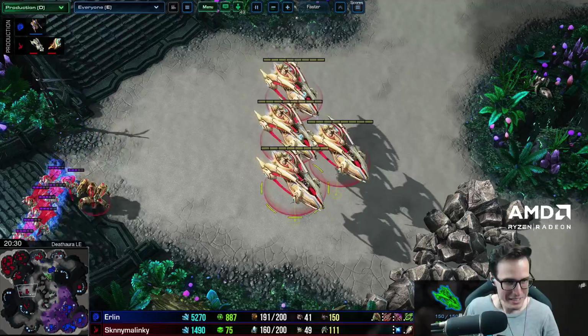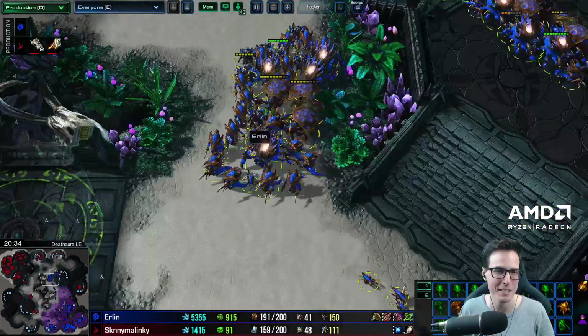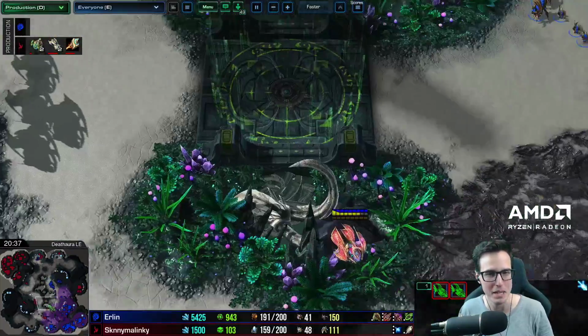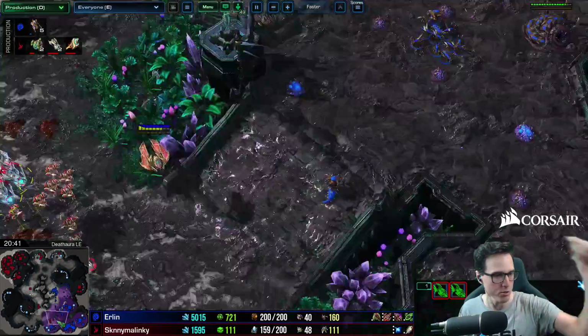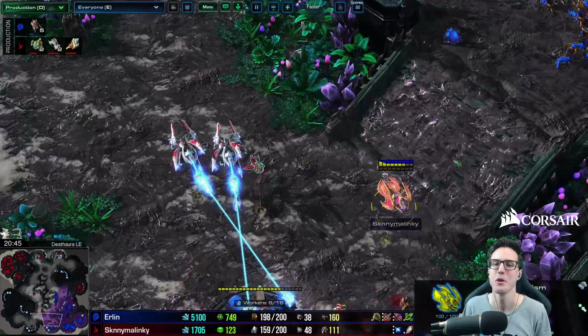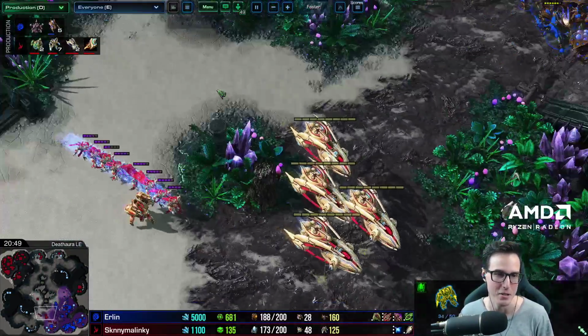What? It's so risky. He could have ran in at any time and he'd have such a head start on the base trade. This is the most fucking YOLO decision making. He's like, yeah, man, you're outside my base. I want to just fucking walk across to your side of the map and hope you just don't attack me. I'm like, what the fuck? Who makes that decision? Apparently, Skinny Malinky makes that decision.